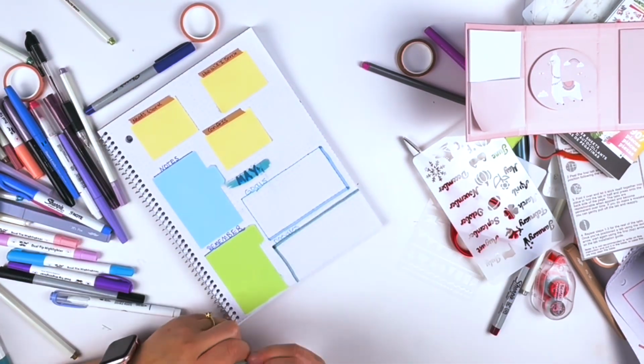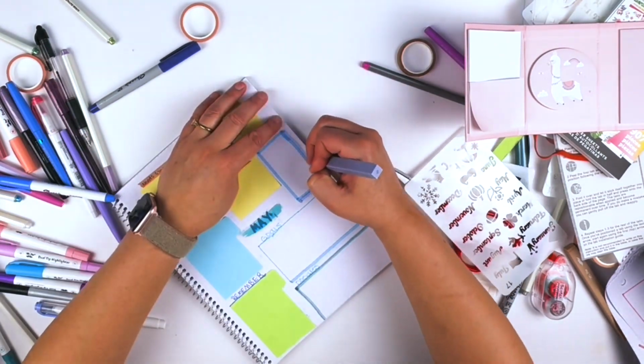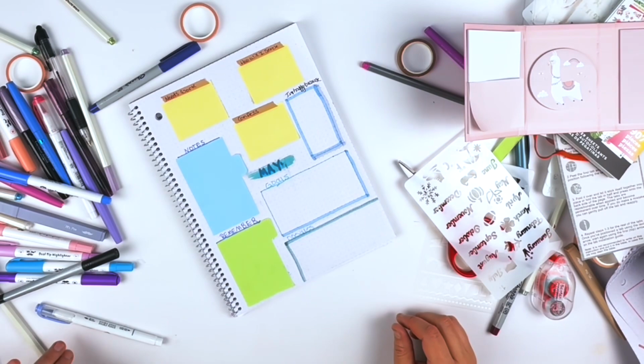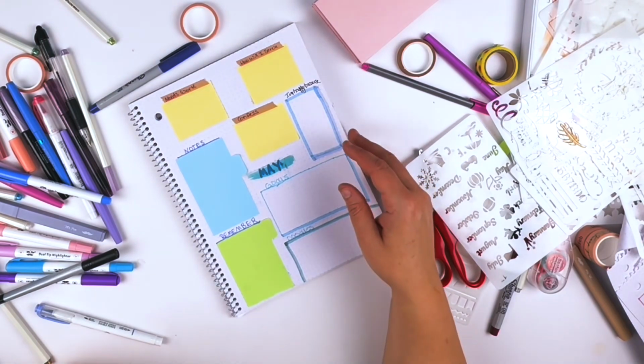I don't know if I'm thrilled about this layout. I was kind of looking at a different layout from an old planner that I had, and I liked that layout. This one did not turn out quite the same, so I think for the next month I'm going to adjust it a little bit. But for now, for the month of May, this is what I got.